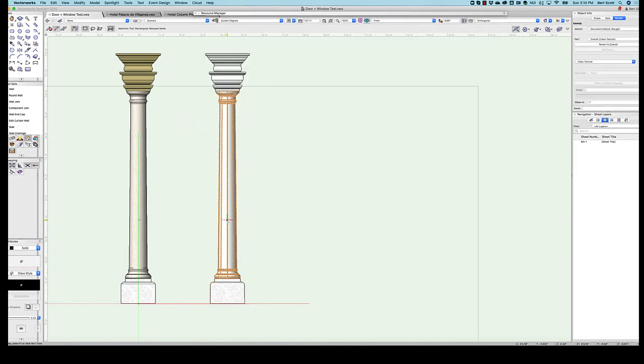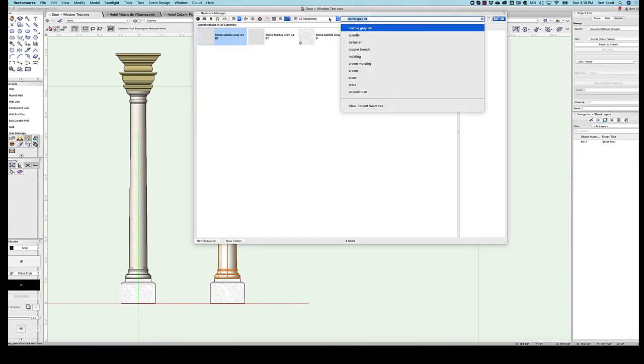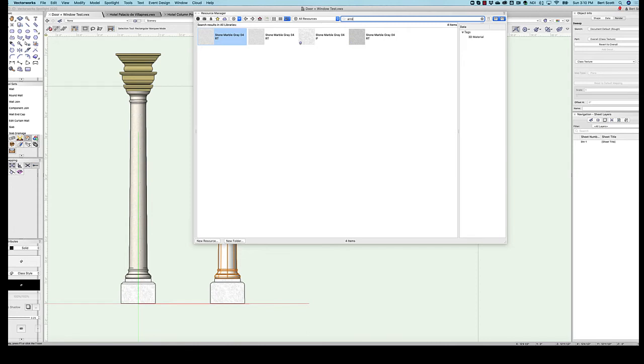The center shaft is Arroway Stone 2. So if we search Arroway, two R's, Arroway Stone 2, Stone 002.